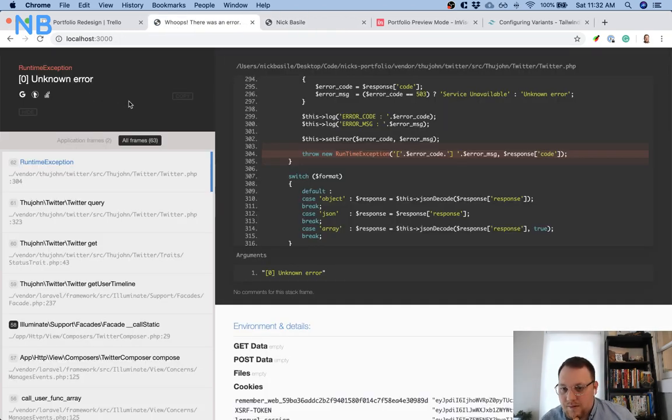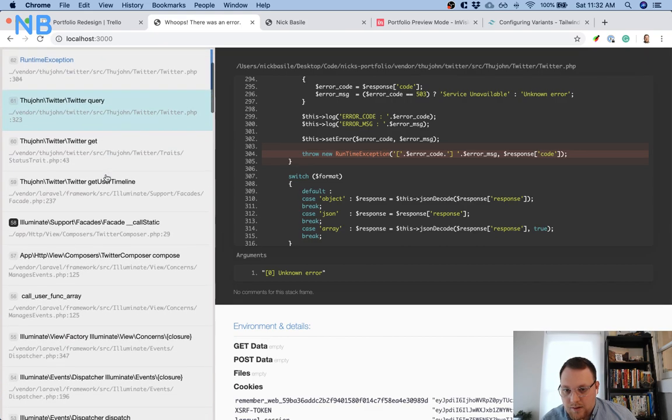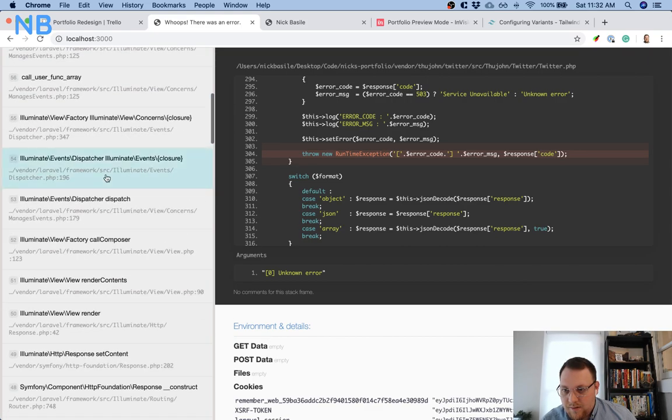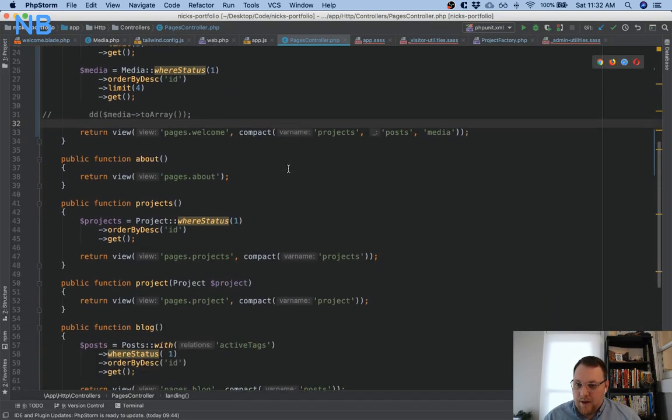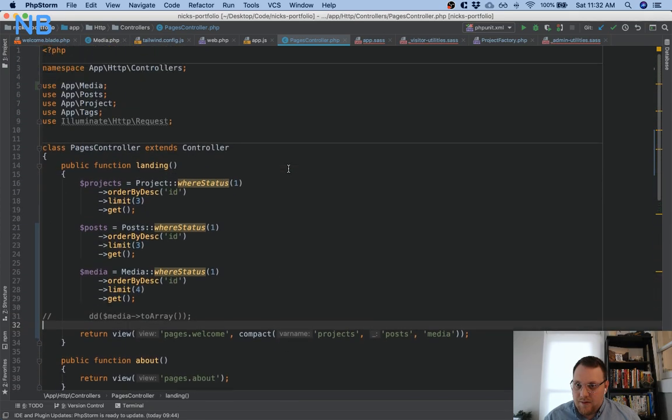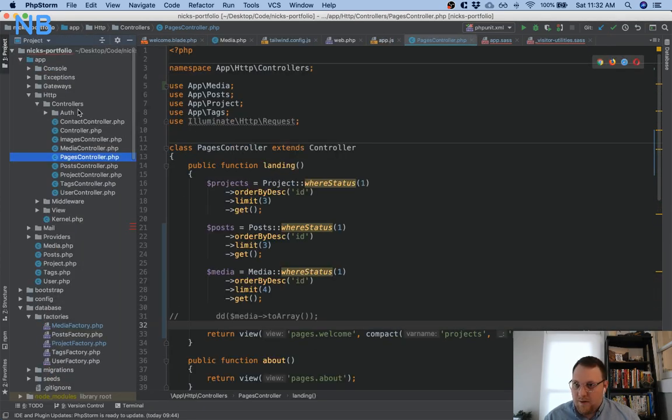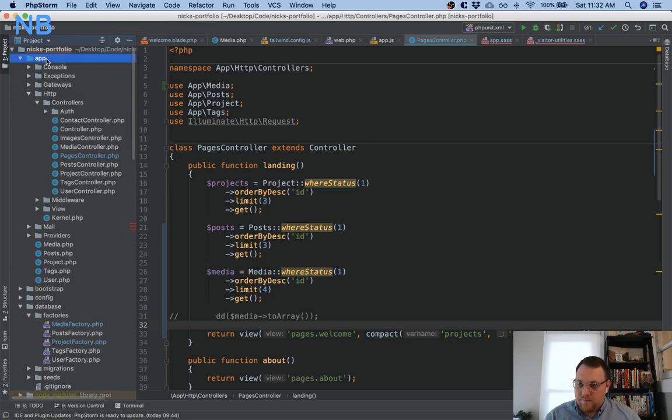Unknown error. Oh, Twitter is giving me an error? Weird. So I have my tweets on the page. In fact, they're on every page. Where did I put that guy?